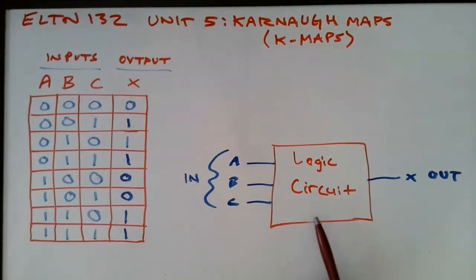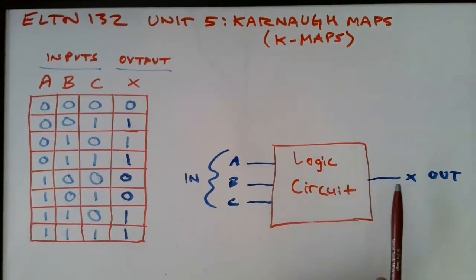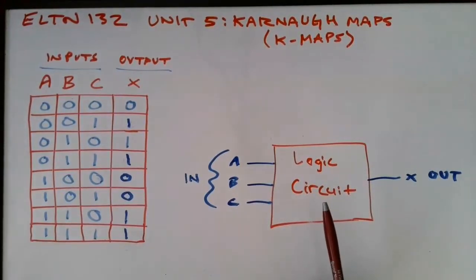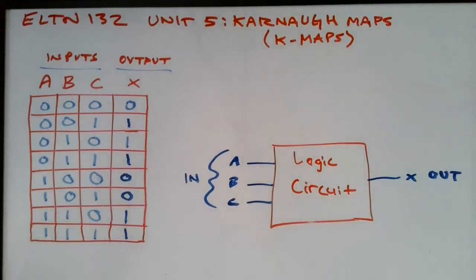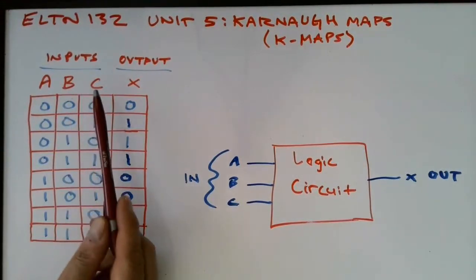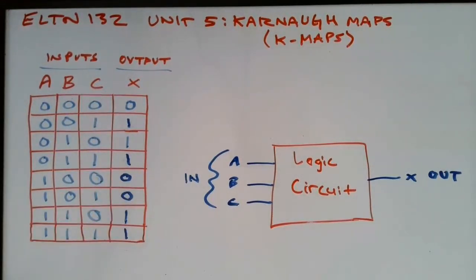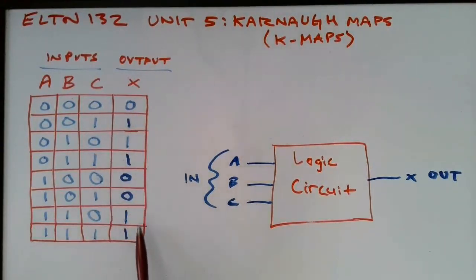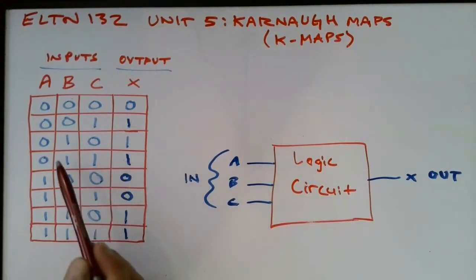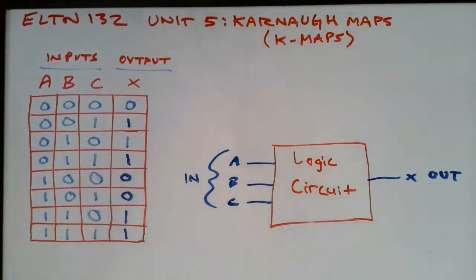So what I've got shown here is some kind of logic circuit. I'm just showing it as a box here, where we have three inputs, A, B, and C, and one output X. I'm not showing the AND gates or the OR gates because I'm treating it generically. But let's say, for example, we've got this truth table, and it's based on some kind of design requirement. Maybe inputs A, B, and C are sensors or switches or other logic devices, and we've basically defined all of the output values of X for all of the possible input combinations. So we've got a truth table here.